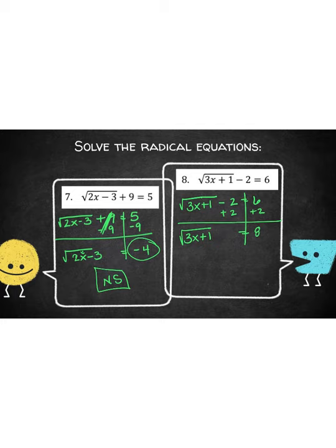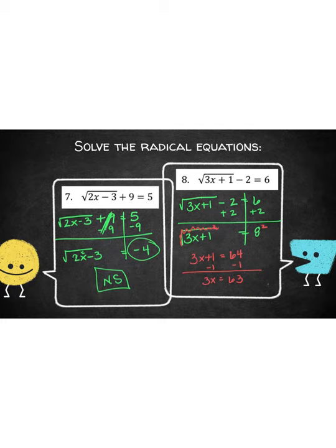And it's a positive 8 on the right side, so we know that we can go ahead and do that. So I'm going to square this side and square this side. So that gets rid of those. So now I'm at 3x plus 1 equals 8 squared, which is 64. Okay, and we're still going the furthest away from our x. So I'm going to subtract 1 from both sides. So I have 3x equals 64 minus 1, which is going to give me 63.